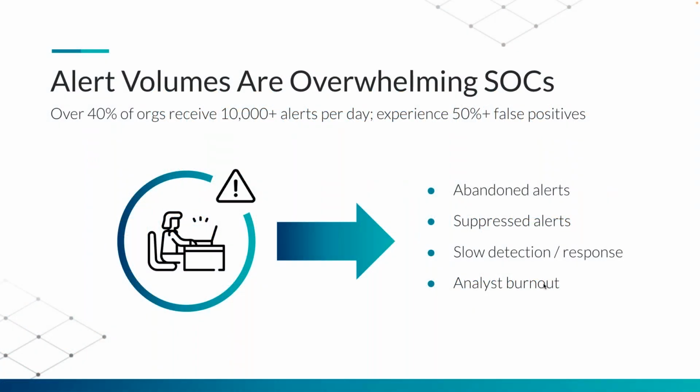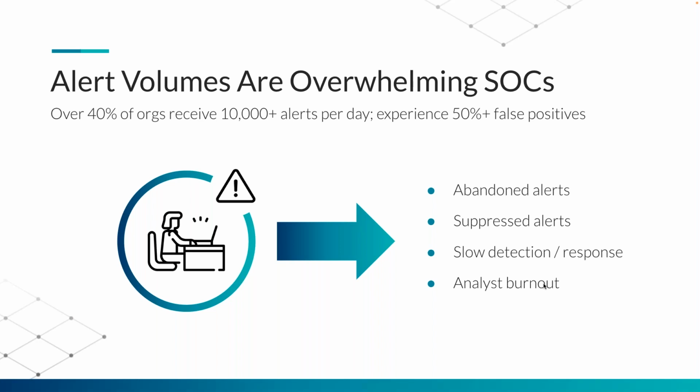I guess the problem is really around the amount of alerts that hit the modern security operations center. There are just too many, and what that really does is affect the lower priority ones. Yes, we've had priorities and urgencies to deal with those deemed most relevant, but it does mean that a lot of things are abandoned or suppressed. There's repetition, there's a lot of tuning that needs to go in. It also means that because we're dealing with a lot of alerts, anything may get brushed under the carpet or may not be seen.